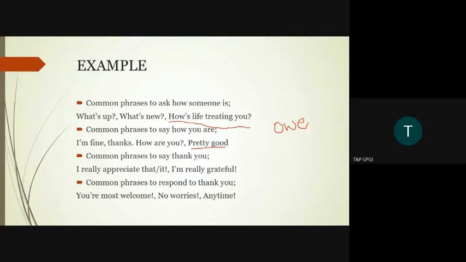So how to respond if somebody is saying, oh that's so nice of you, I'm really grateful to you, तो तुम क्या बोलोगे? कुछ नहीं बोलोगे, हम यहाँ से चले जाओगे, ऐसा होगा क्या? नहीं, you have to respond, right? So you should know how to respond. Okay, so here are a few phrases for it.